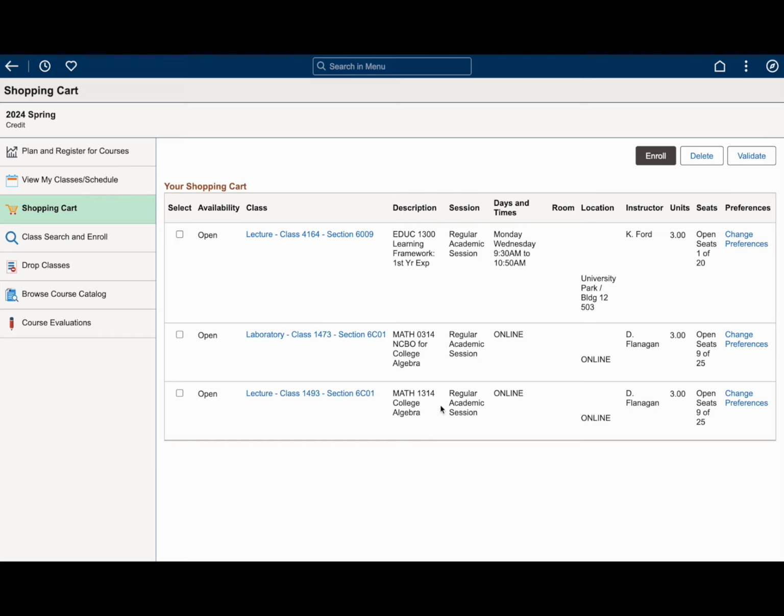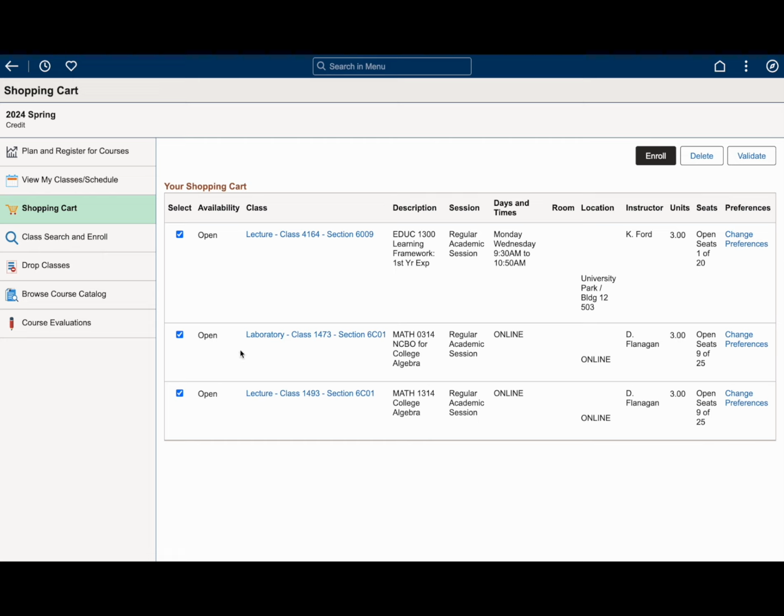Now, when I actually want to enroll with them from your shopping cart, you can click these buttons right here, and then you're just going to click enroll right there. Now, this is important because typically you cannot enroll for one of these co-requisite courses without the other one. So if I try and enroll for just this one, and then I click submit, you're going to get an error because it's going to tell you that you need its other shoe before you can walk out of the house, or you can both register for the course. So we'll need to register for these at the same time.